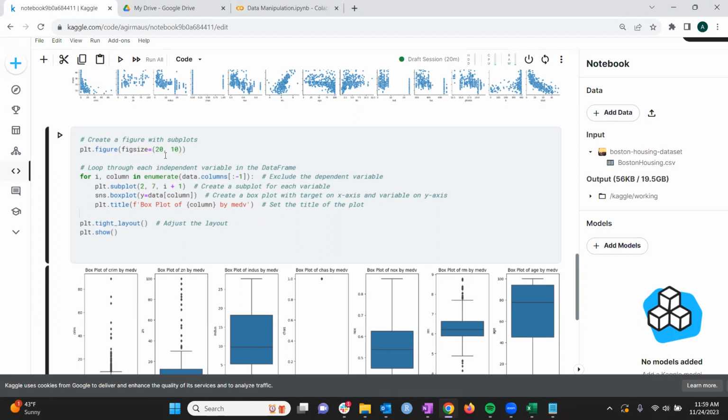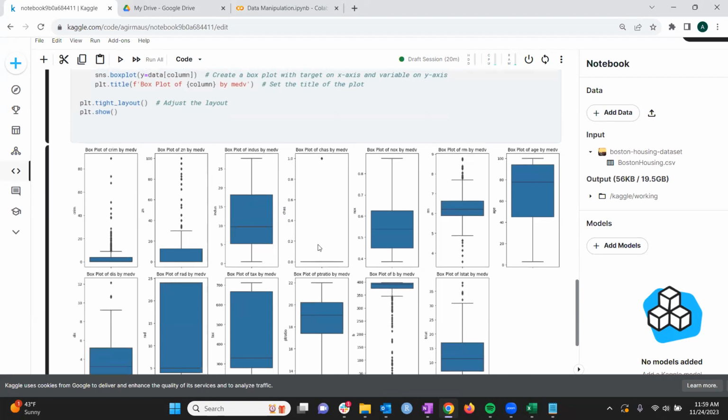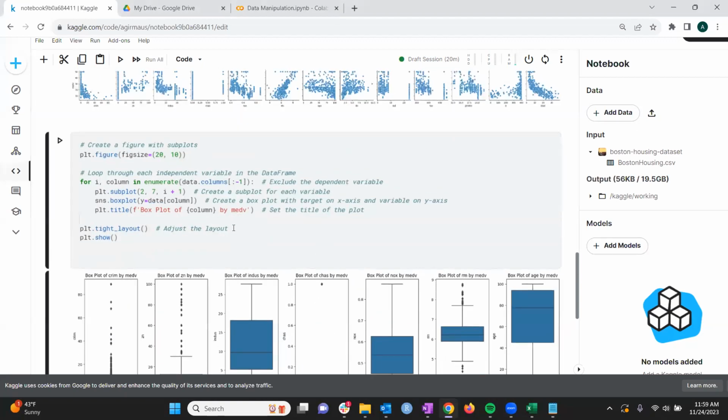We first give the figure size, which is the overall size of the plot that we want, using plt.figure and figsize. Then we use the data columns, excluding the target variable, and we enumerate and extract the i and the column from the enumerate function.